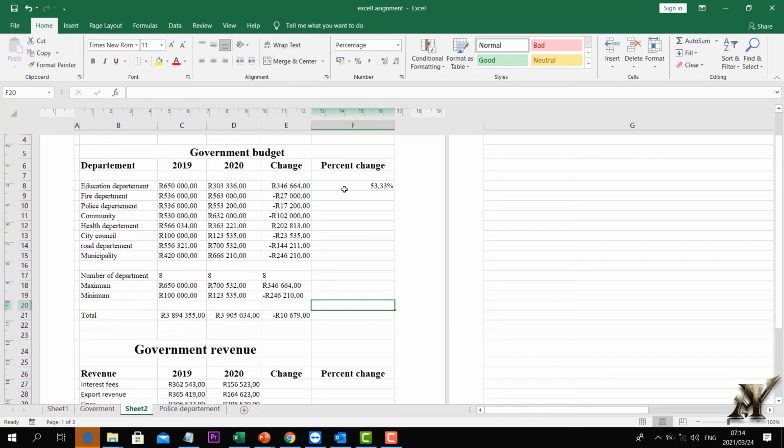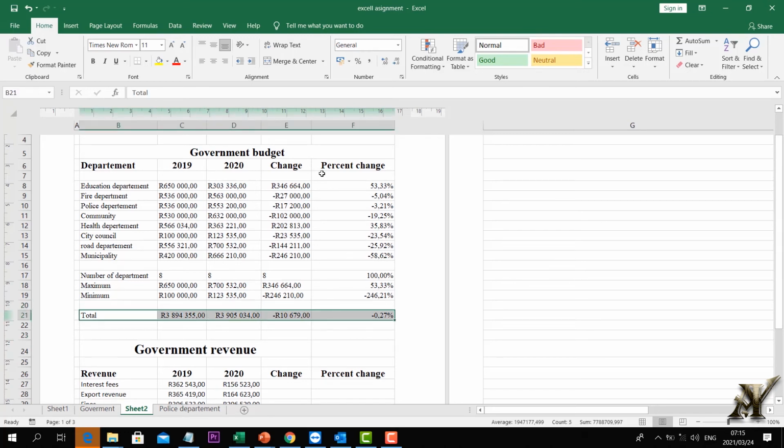As discussed previously, I'm just gonna hold here and drag, and then you will have everything from the bottom. So if I drag it, let me go to total. Now we can discuss the government's total. I just drag this. There's nothing inside here. Now I can say that for the entire budget of the 2 years, comparing the old year and the new year, we actually only lost negative 0.27%, which is not too much. It's not really huge.